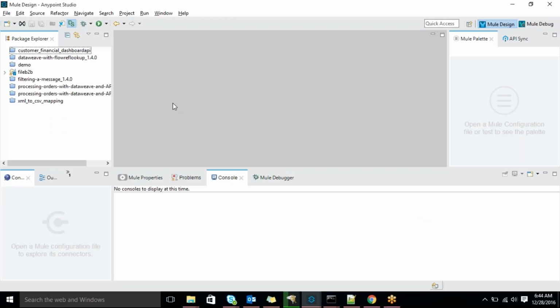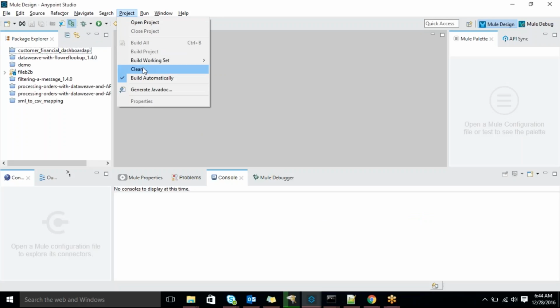Once you've done the program, we need to compile it. Here there is a default option. If you see here under Project, the Build Automatically option is there. Whenever you write and save it, or refresh it, compilation happens automatically. No need to compile it manually. Understood? If you use the IDE, compilation happens automatically.